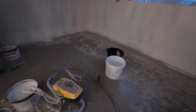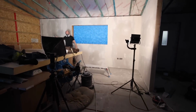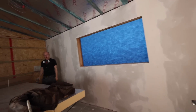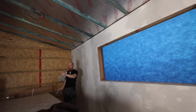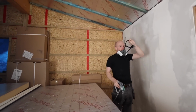One of the best things about this is the lead is so long. We can leave this. Alright, what do we need it? There is literally no overspray, is there? No. It must be this. Well, we covered everything, but there is all the video lights you can see, and there's just nothing in the air. I will wear this just to keep everyone happy.